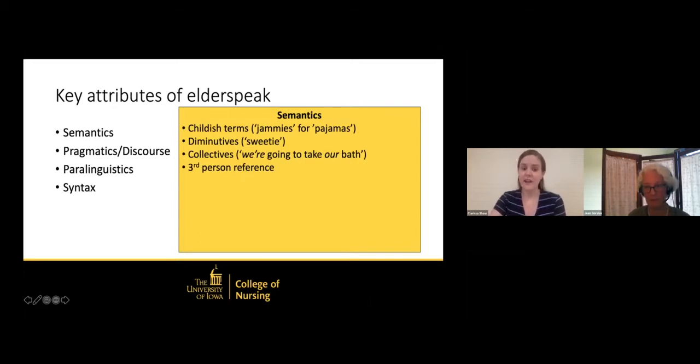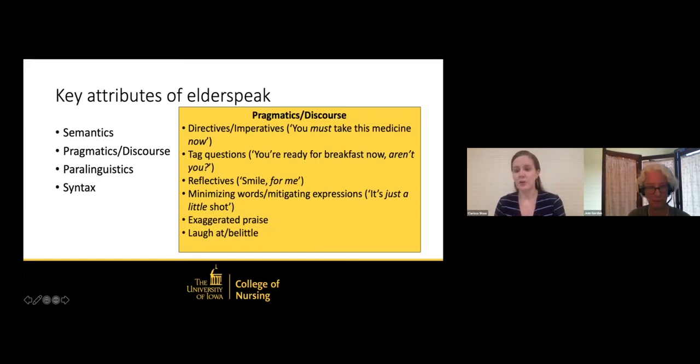So the next category is the pragmatics category Dr. Gordon was explaining. That's the overall relation to the conversation. For elderspeak, we tend to think of pragmatics in relationship to care and control. As nurses, we really want to come across as caring for our patients because we often really care about our patients. But we also need to control the situation because it's a care situation and we have certain things that have to be done so the patient can get well.